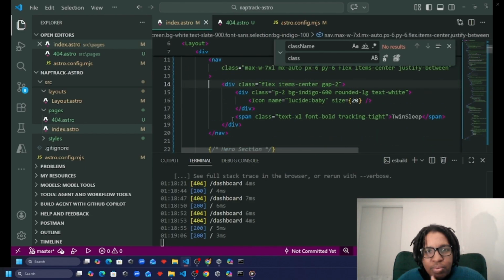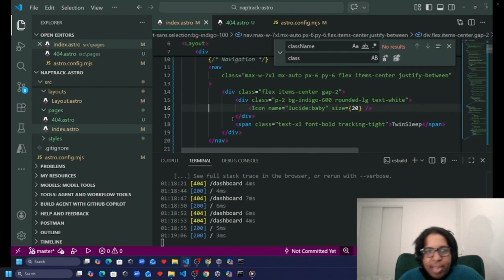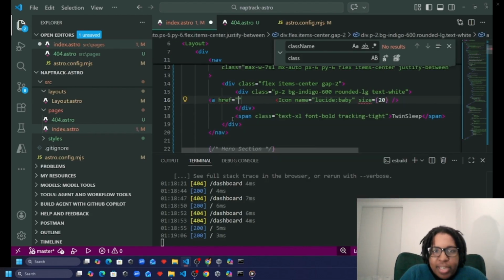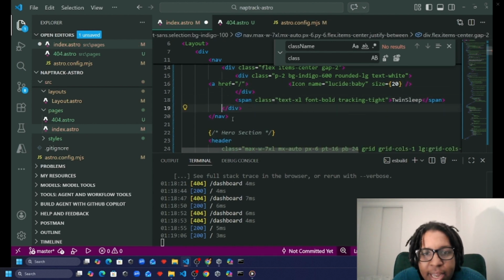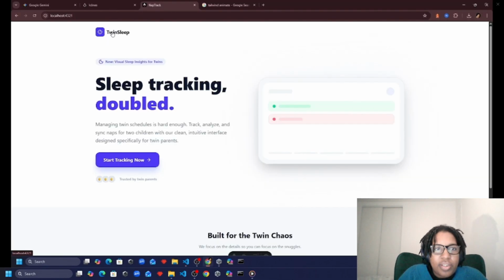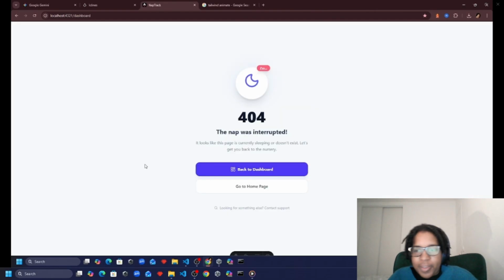So what we're going to do, we're going to wrap everything in a href so that it will link to the home page, and just refresh the page really if you're already on it, and that way we have a nice continuity there, so you can just click on it and it will refresh the page no matter where you are. And there we go. Oh, okay, it's animated now. That's perfect. Awesome. So that's nice, a nice little 404.